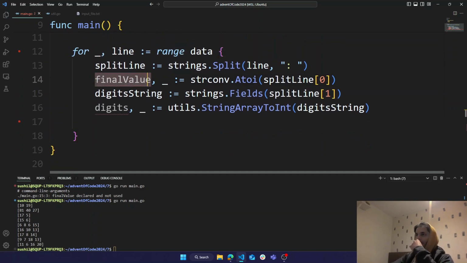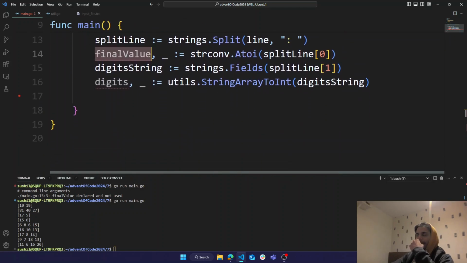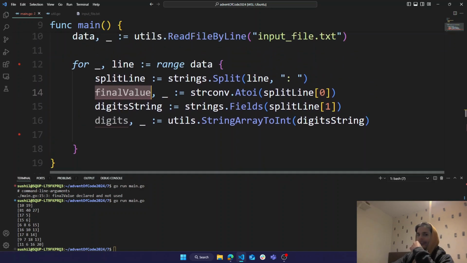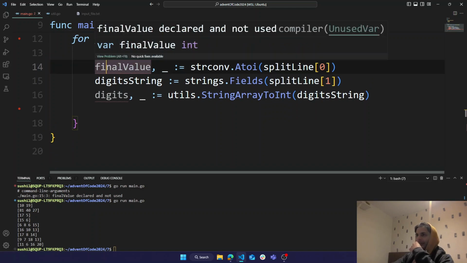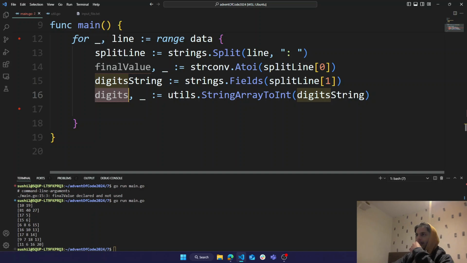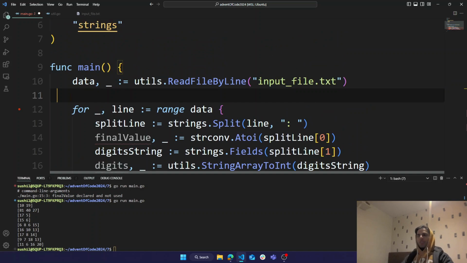Final value, and then what I will call in here is a function, recursive function, probably, since we want to do iterations. And then I'll pass in the final value and our digits and the operators. So I should probably create operators. That is going to be times. I'll just pass in that.